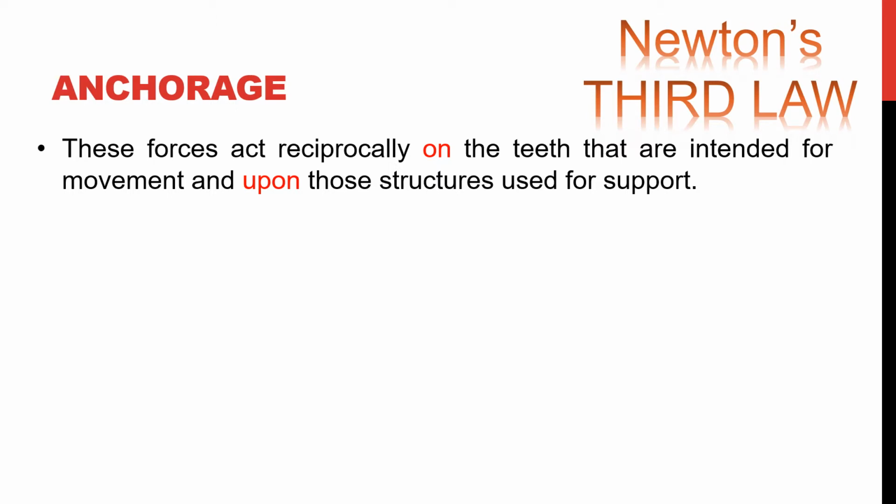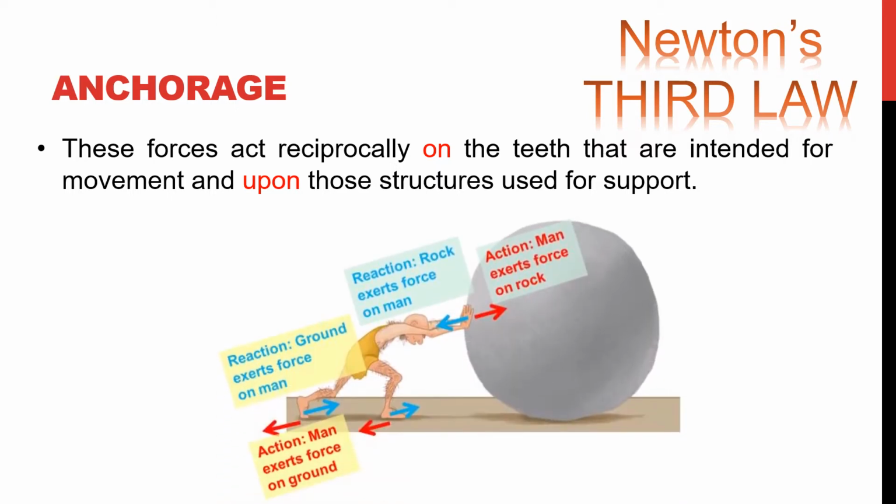To understand that, we need to go to some basic information. So this man is trying to push a rock. His feet exert force on the ground. At the same time, there is a reactive force from the ground to his feet, and he's pushing the rock with his hands. So his hands exert force on the rock, and there is a reactive force that is equal in magnitude but opposite in direction to his hands. It's only when he has adequate support that he can exert force large enough to push the rock.